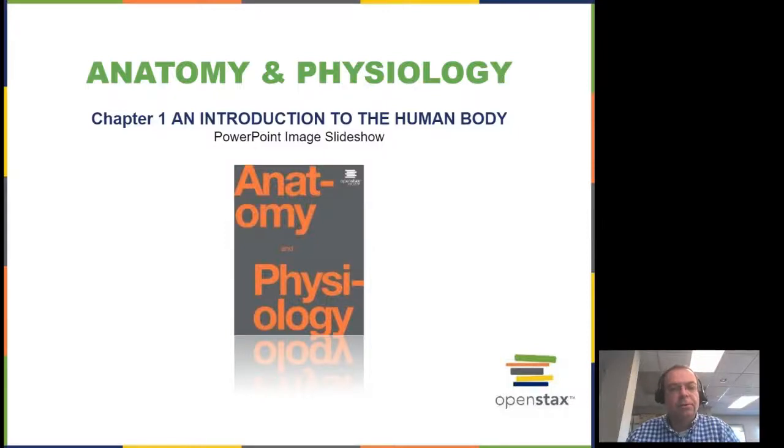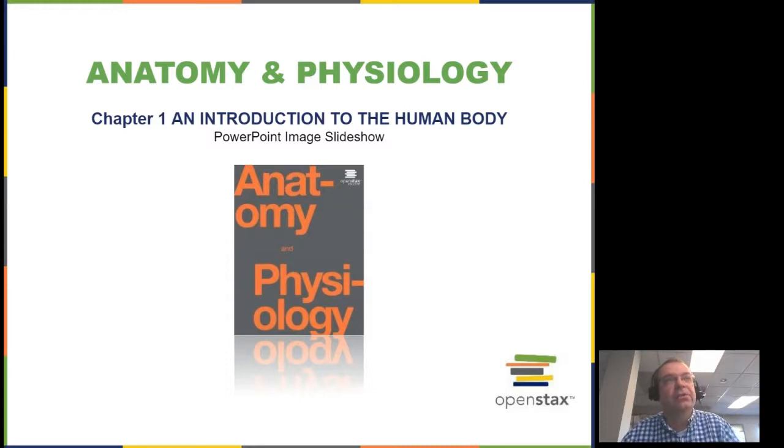Okay, welcome to Chapter 1, An Introduction to the Human Body. We'll be using the OpenStax Open Education Resource online textbook. As a reminder, you can download it as a PDF. You can look at it through Canvas. It's already integrated into our modules, or you can look at it on your phones. And you can highlight as well as type in sticky notes that will be saved once you make an OpenStax free account. All you need to do is pick a username and make a password.